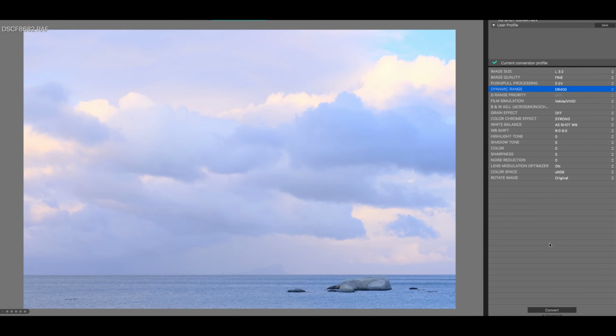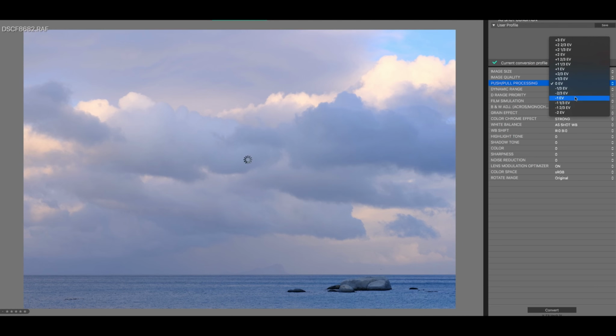Now, there's so much detail here in the shadows. It's almost too much detail. Like, it wasn't necessary to have it shot at DR400. More than likely, I see this as a DR200 image, and I see this as actually sort of underexposing it by about a stop. So that's how I see the image anyway. I see that it wasn't necessary to show as much detail in those shadows. I wanted them a bit darker. So in the live preview, I would have landed up with this. I would have landed up going with DR200, and here I've obviously brought down the exposure, but in the camera I would have exposed correctly for this look.